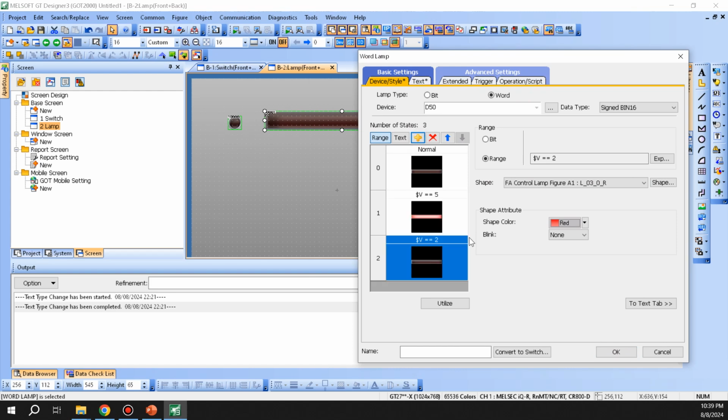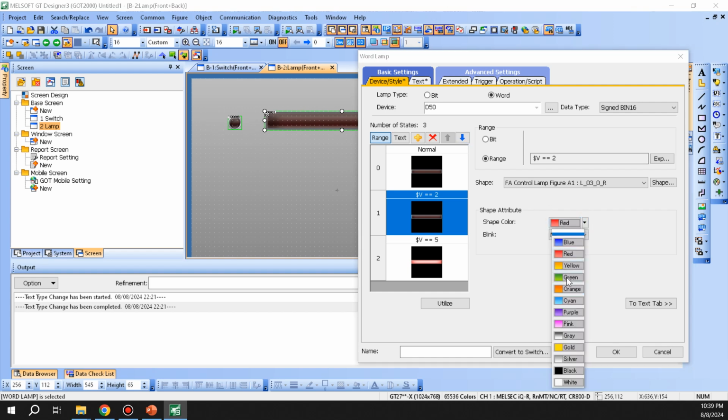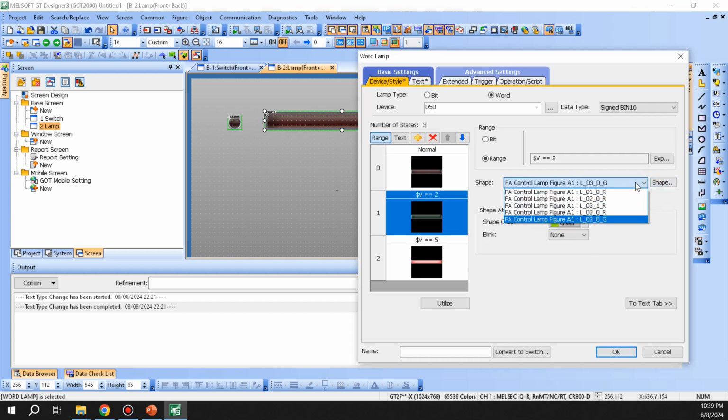And now if I click on plus, it's going to add a second state. See how it puts it in the order, but not really in the order. So you can use this up and down key to move it back. You can change the color on it from here. Now this drop down, usually it would show up the last 2 figures that you picked, so you could do it like this. Then if you go back to shape, you can make it a bright green color.